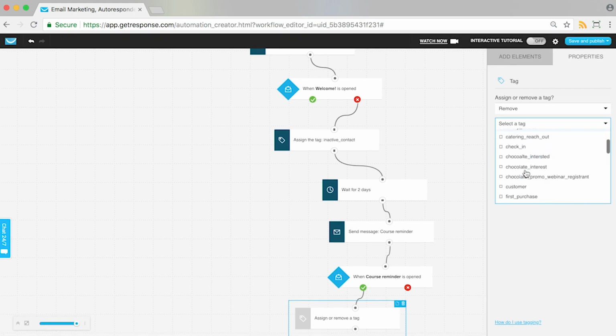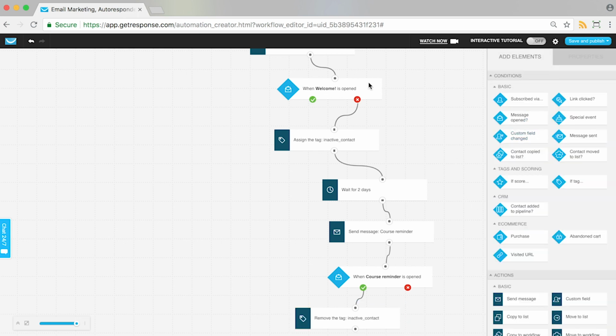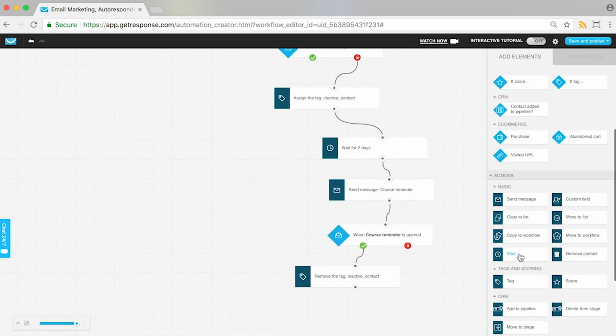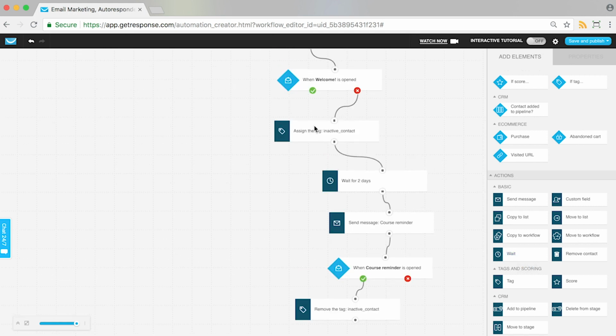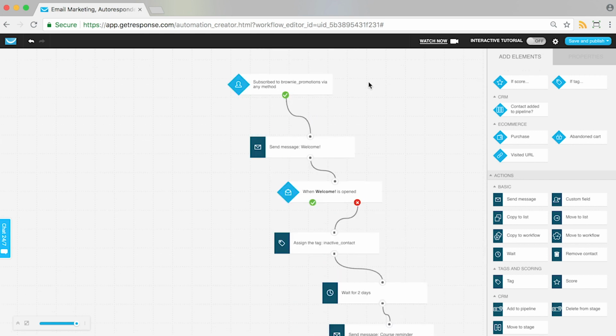It was inactive contact. We could remove it and we could apply another tag right after that if we wanted, for example, active contact, or we can just leave it. But this is just a quick example of how you could be assigning contacts tags and also removing the tags as well. This is so you can identify, see how your strategy's working out, make adjustments, and be able to search out particular contacts who have tags.